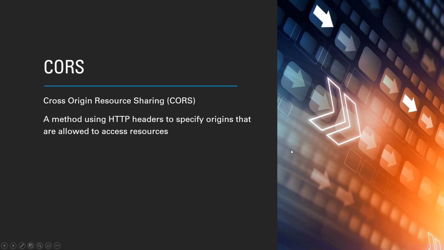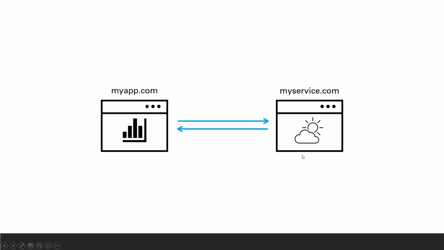And it is a way to specify what sites, what origins, what web applications are allowed to access what resources they can get a hold of through the use of HTTP headers. And so if you implement a CORS policy, it will let a site like myapp.com make a call to myservice.com. It will validate that you have permission to access that and send the information back. And that will let this whole interaction happen as opposed to being blocked by the same origin policy.